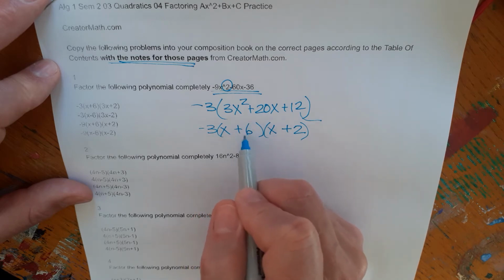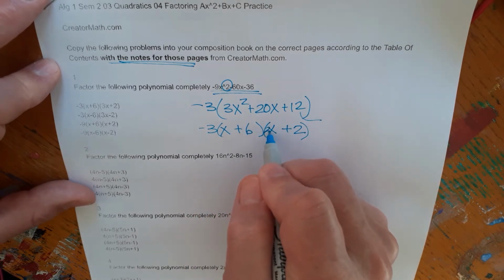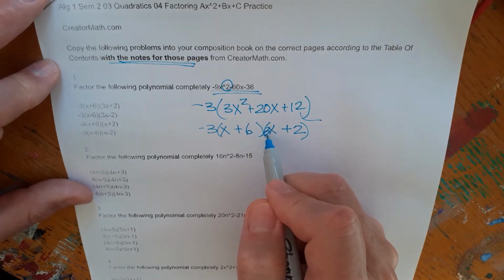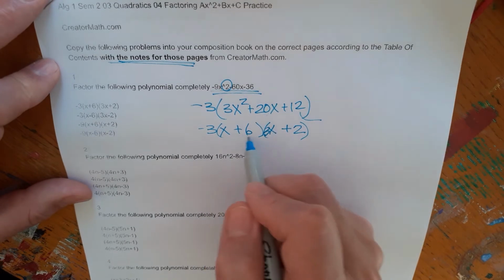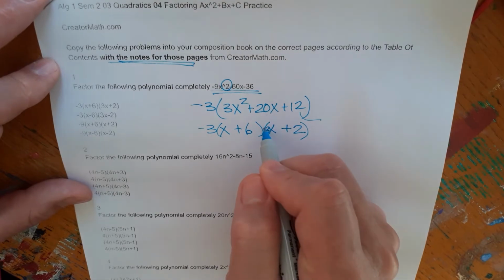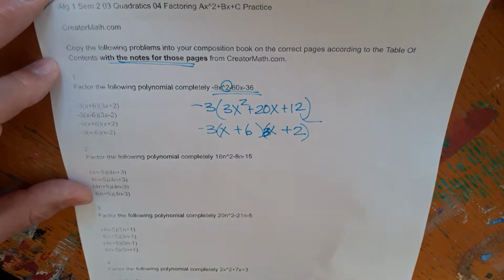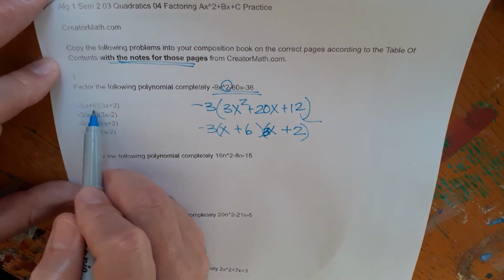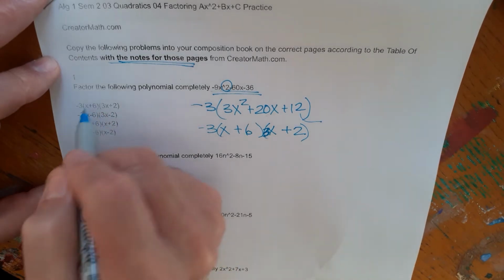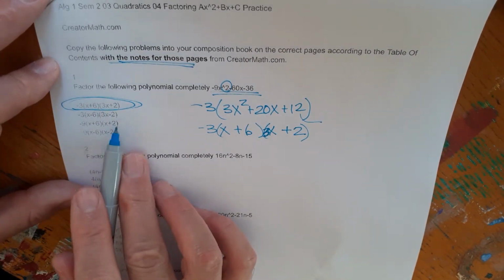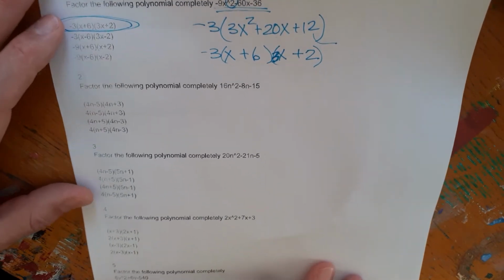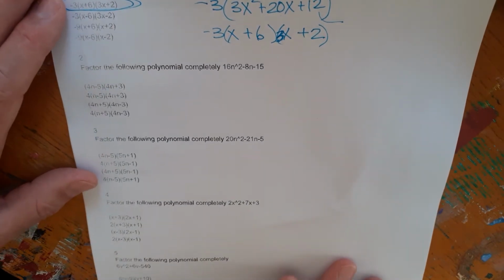So I want my 3 to multiply by my larger number. I'm going to try the 3 here. 3 times 6 is 18x. 2 times x is 2x. 18 and 2 is 20. So that does match. So I start to like this format, and notice I'm sort of doing a trial and error method. I'm looking for negative 3 up front, x plus 6, that matches, and 3x plus 2 here. Also in Algebra 1, I think I'm using these answers to help me a little bit too. I'm not going that rigorous.